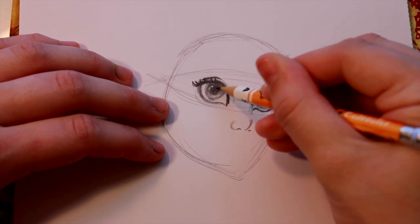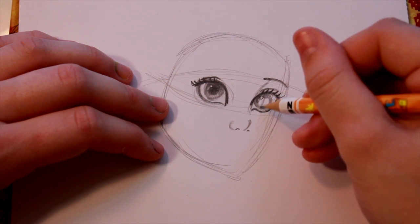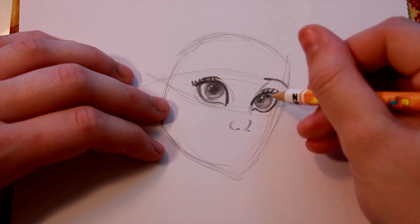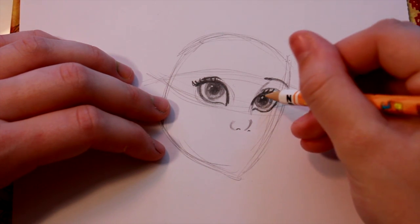It just blends in nice, and Snow White has brown eyes. Since she does have very dark eyes, she's a lot different than the other princesses we have been drawing, which all have had blue eyes so far. Yeah, I've only taught blue-eyed. No, Belle has brown eyes. We did the same with Belle. All right.